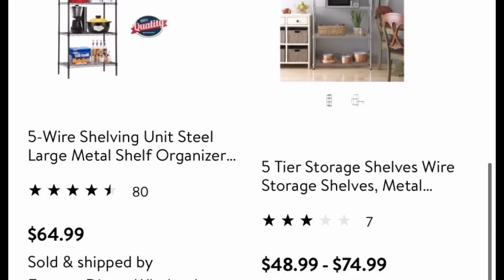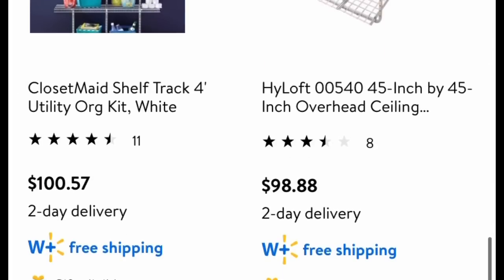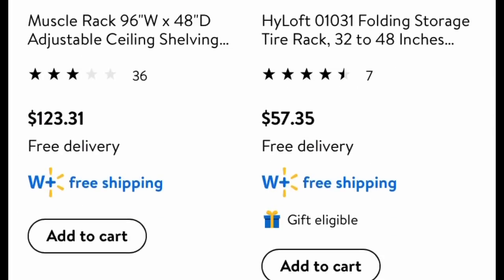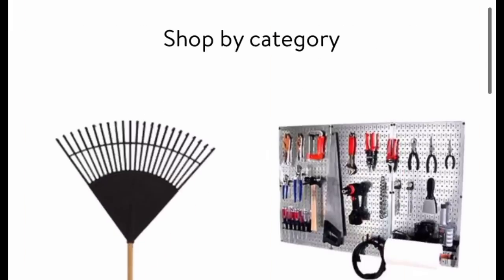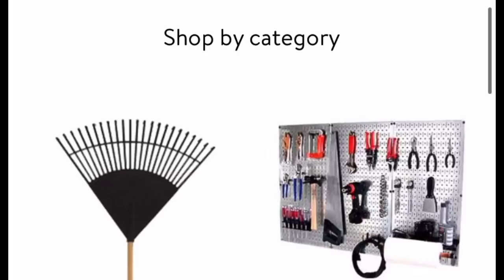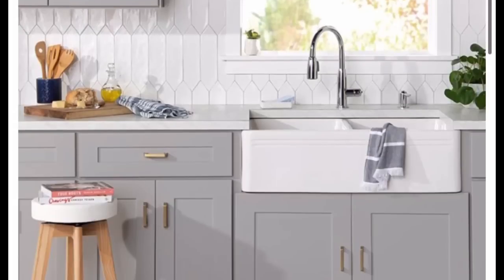Now, it goes through the whole entire home, starting here in the garage and walking through different spaces all through the house, giving you different options to purchase and even little examples to go by. So I hope that you enjoy it. I hope it's something that maybe you are interested in and maybe didn't know about, and now you do.